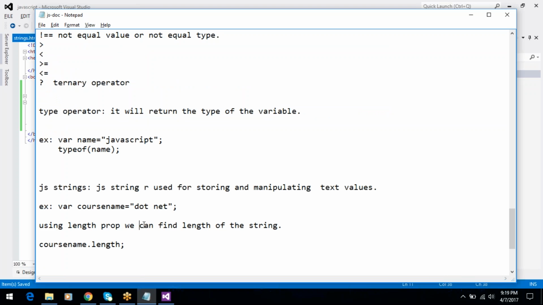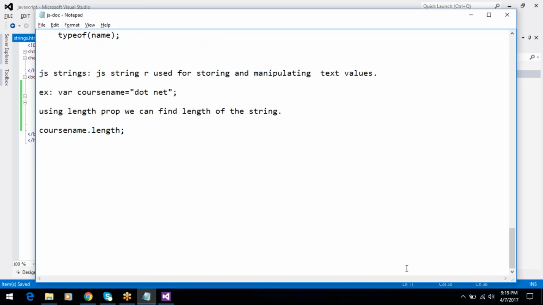And next, JavaScript arrays. So JavaScript arrays are written with square brackets.